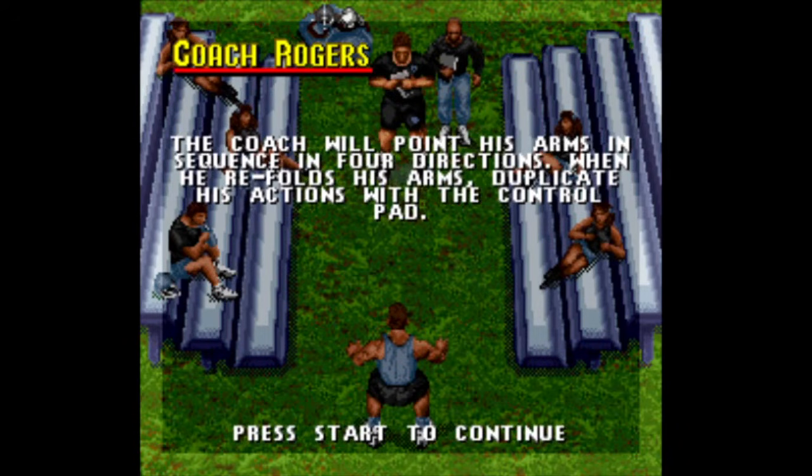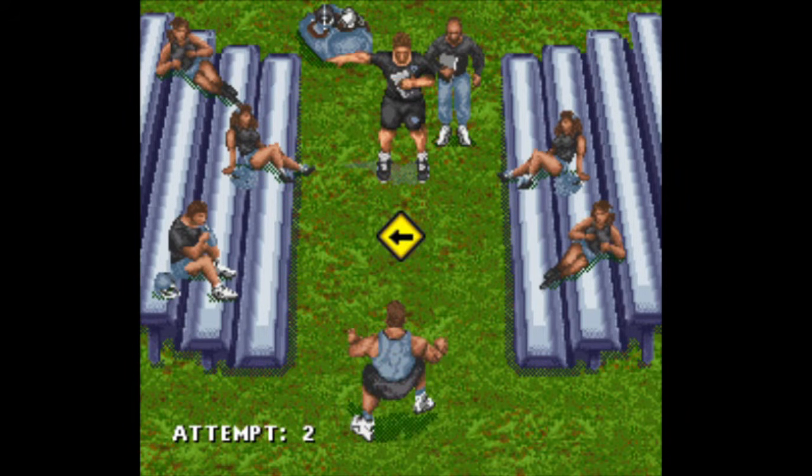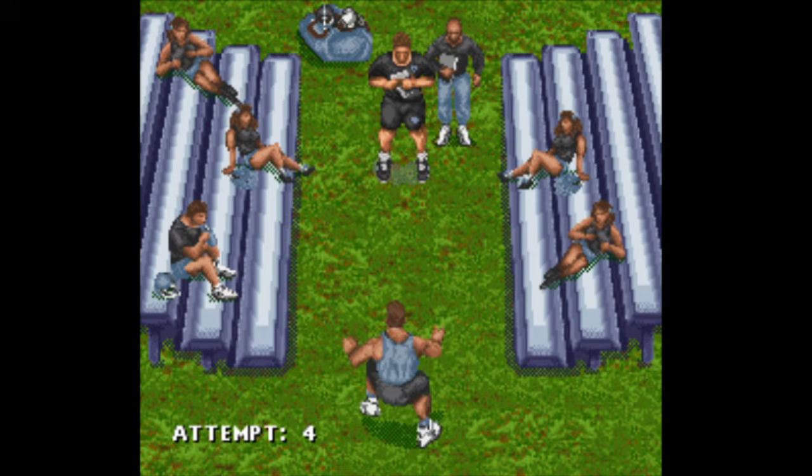Okay, Coach Rogers is just Simon Says. You hit left, right, up, or down based on what he tells you to do. Right. Left. When I was a kid, I would intentionally just mess this one up. Left. Because I didn't like it. Left. Down. But now my pride is on the line, and we've got to see how we can do with it. Left. Down. Up. Left. Right. Left. Down. Up. Left. You can actually play along.